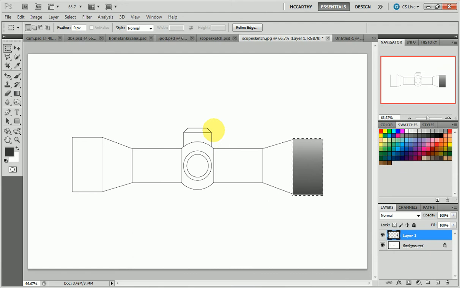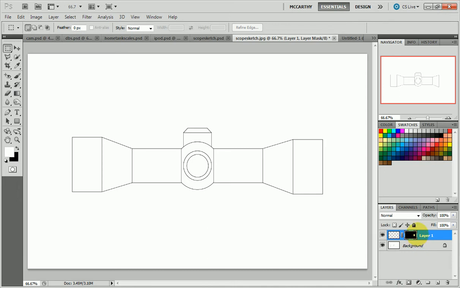There's a way that we can save our selections that makes it perfect for this type of rendering. Once we're happy with the selection, we make sure we have a new layer here. If we need to, we click the new layer button, and then we come down and click on add layer mask.